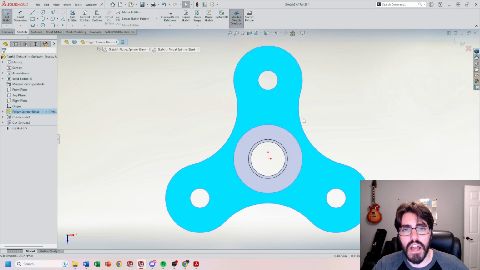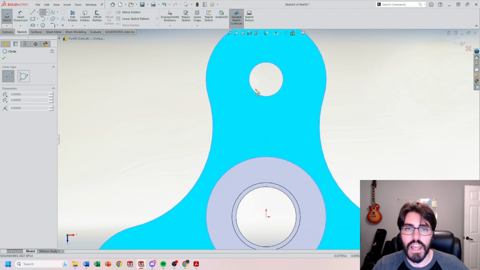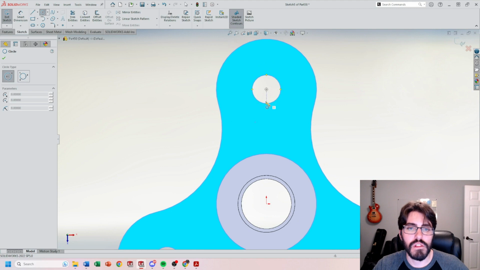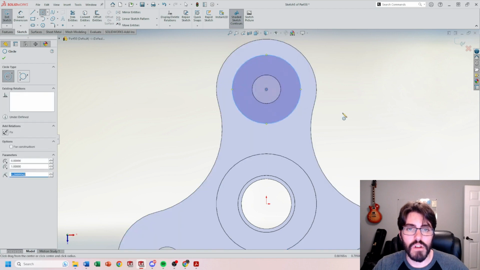So I'm going to come back here. I'm going to go to that sketch I started, and I'm going to start another sketch, or sorry, another circle. I'm going to reference this hole, the through hole that we're using for the locating pin again. I can wake it up by hovering over the edge, and then I can see the center point of it. Click on it, and I'm going to drag a circle out.